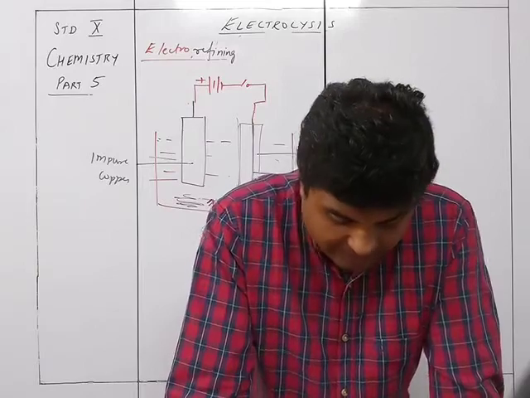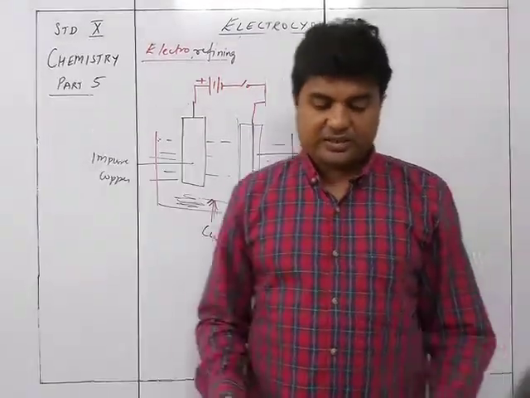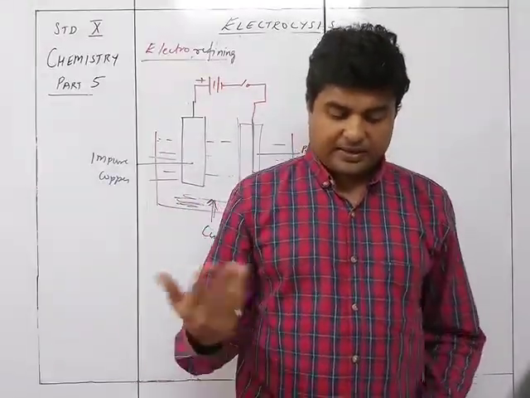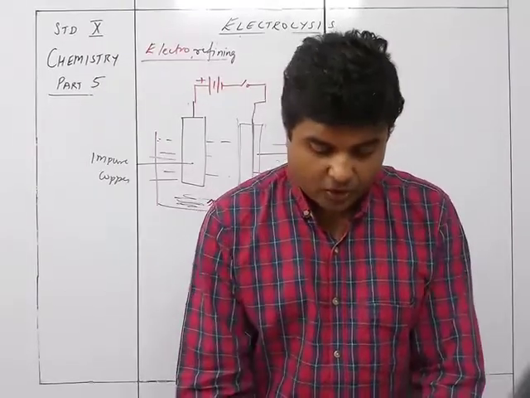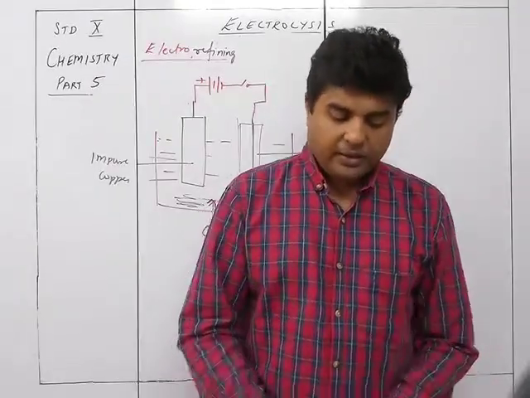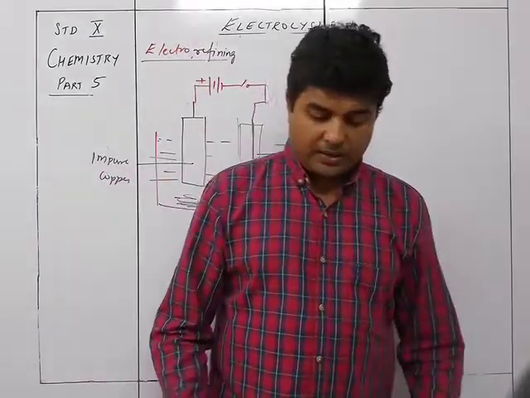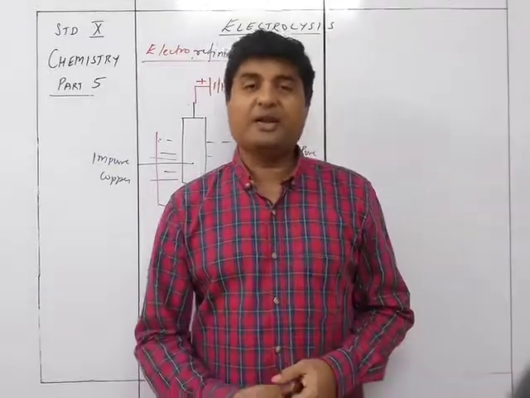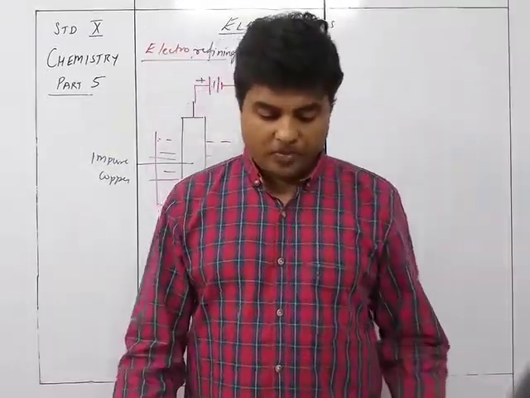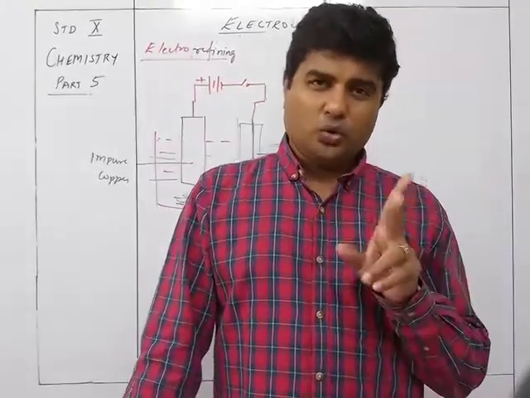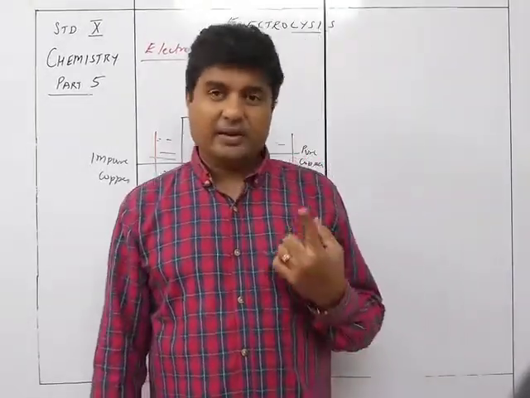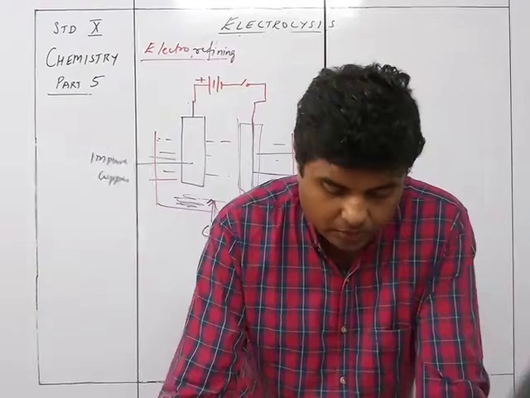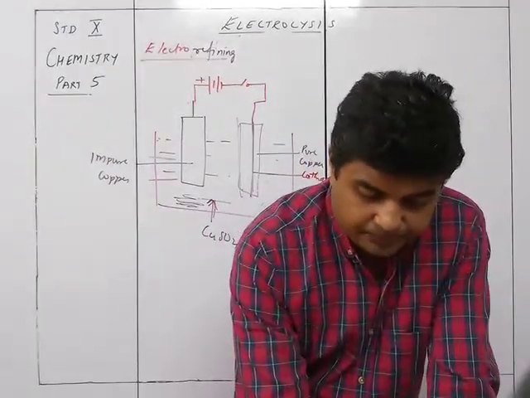And we can see the summary given here about the different equations for lead bromide and acidified water, copper sulfate, inactive copper, then nickel, then silver for electroplating and electro refining copper. These are the important things in the summary for the electrolysis of different substances. So we have learned 6 different electrolysis processes: lead bromide, water, acidified water, copper where we have 2, one with the active electrode and the other with the inert electrode, and then nickel, silver and copper refining. So these are the different things about the chapter.